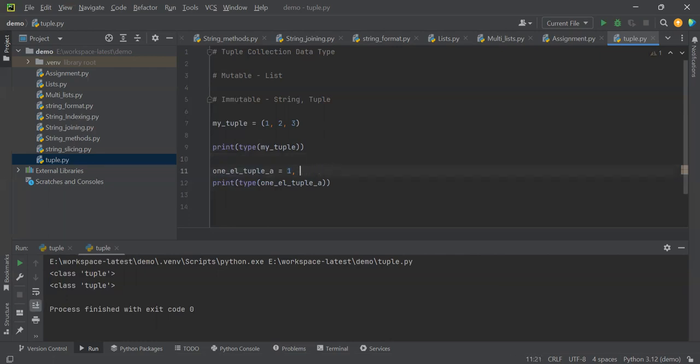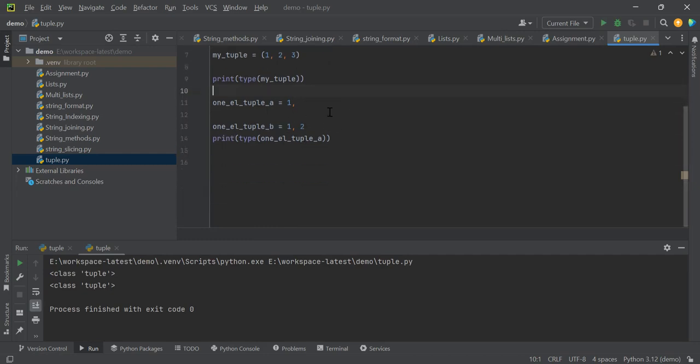One element you can define, or two elements. Suppose let me define some more variables. So this is one example. Let me give a different name. This is another type. Like that you can define with the comma separation. Fine, that is how we declare a tuple. Either you can use the parenthesis or you can use simple items with the comma separation. You don't need to use any square brackets, parenthesis or curly braces.